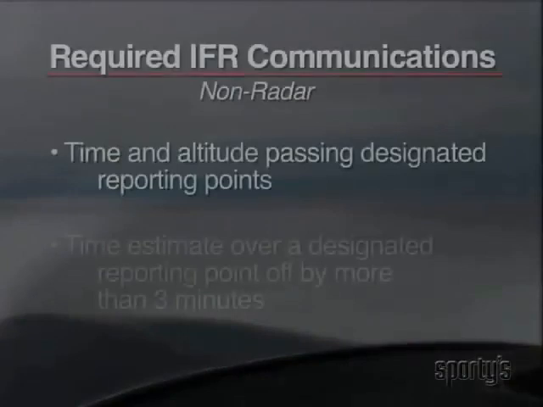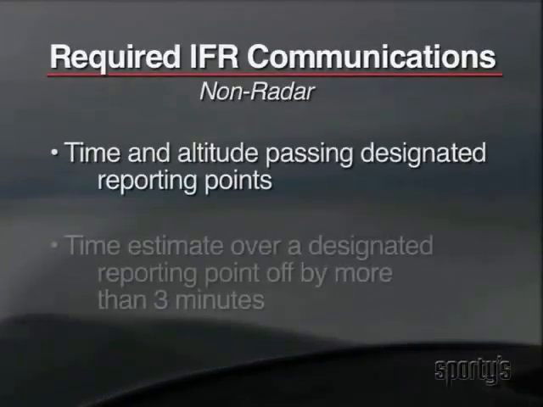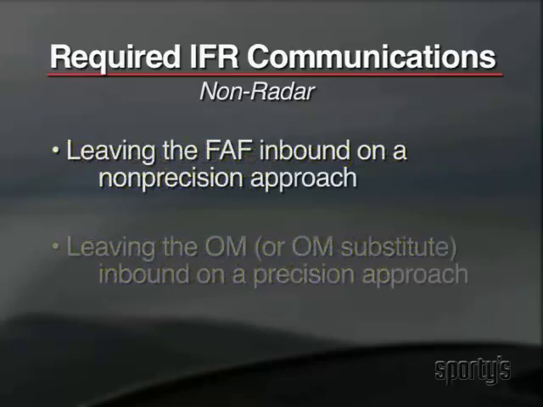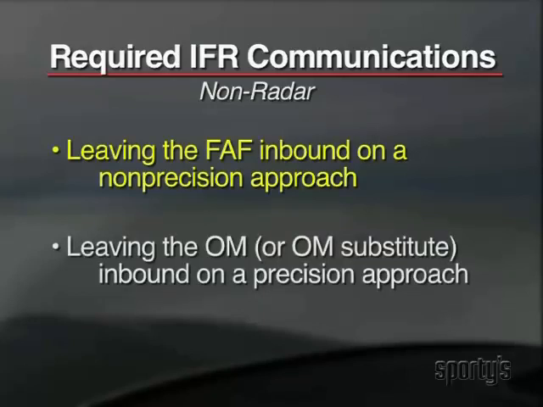When not in radar contact, the following reports are added to the list. We have to report the time and altitude of passing each designated reporting point. If you are going to miss an estimated time over a designated reporting point by more than 3 minutes, that calls for a report. You must report leaving the final approach fix inbound on a non-precision approach, or the outer marker or other fix used in lieu of the outer marker inbound on a precision approach.